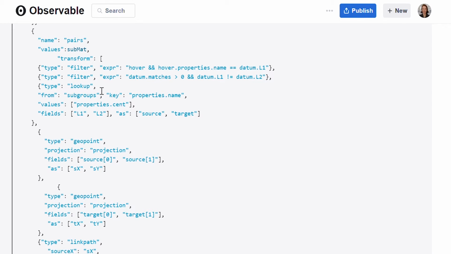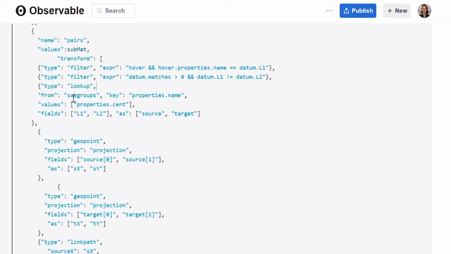And then we're going to use a transformation called lookup. And this is actually connecting the subgroup matrix data to one of our other data sets in this Vega specification.